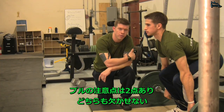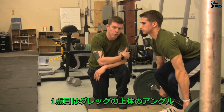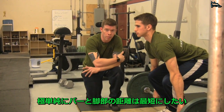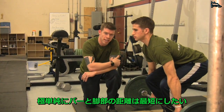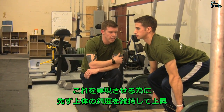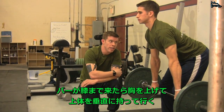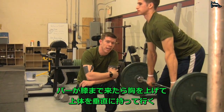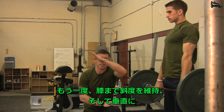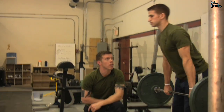If we've got correct foot position, the shoulder in front of the bar, and a tight back, we're ready to pull. There are two important elements of the pull, and they go hand in hand. The first is the angle of Greg's torso, and the second is the distance between the bar and his legs. Quite simply, we want to keep that bar as close to his legs as possible. To do that, he's going to keep his torso angle constant as he stands up until he gets to the knee. Once he's at the knee, that torso angle opens up and he stands all the way. Again, until we get to the knee, that torso angle is constant. Then it opens up. Show me again full speed, Greg.